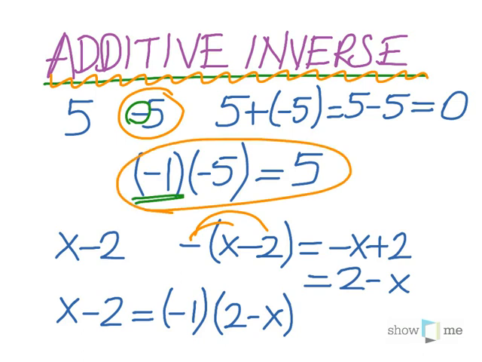So -1... let's check this out. If you expand the brackets, you will get -1 times 2, which is -2, minus 1 times -x, which is x. Now you change the places, you see you get x - 2.